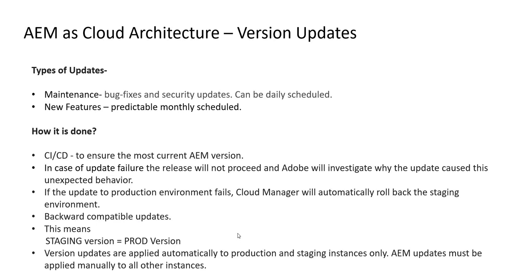And yeah, version updates are applied automatically, and only to staging and production environments. For all other environments, for example the dev environment, QA environment, or any other environment, maybe if you have an SCM team or a DevOps team in your organization, they will take care that this update is rolled out to other AEM instances as well. Now this is version update.